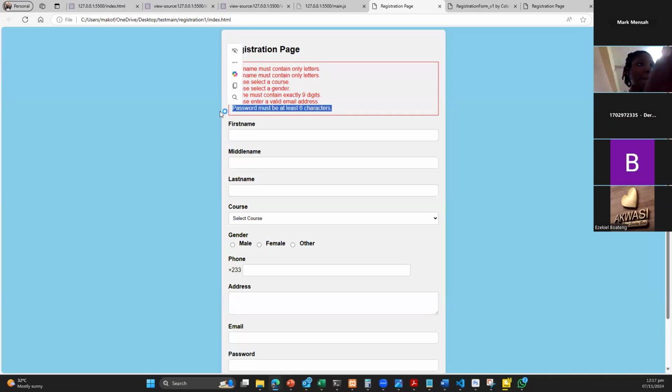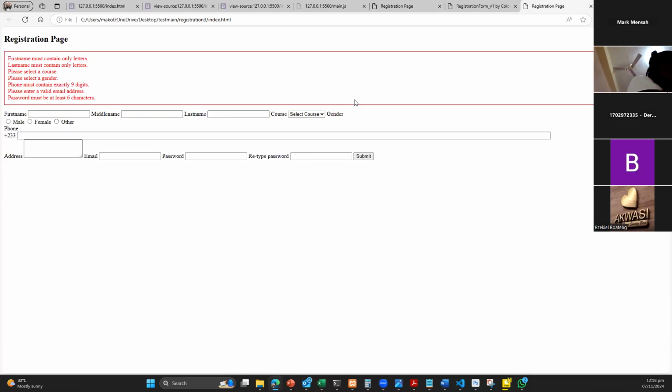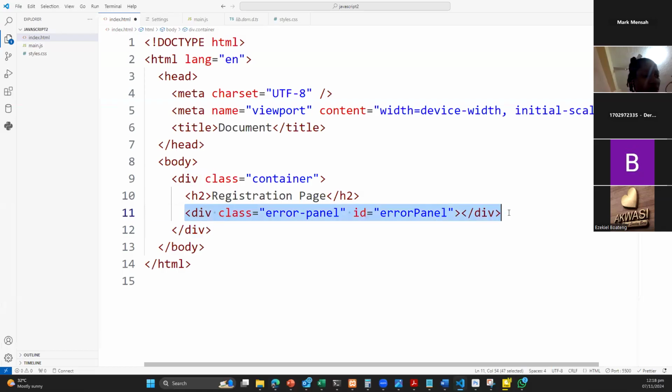That's the same way it popped up over here. So that is the control for that. If I come here and click on this, you can see it popping up here too. What controls this pop-up is what I have typed over here as my error panel. So I'm going to use this to control all the error messages that I'll be displaying to the user at the end of the day.